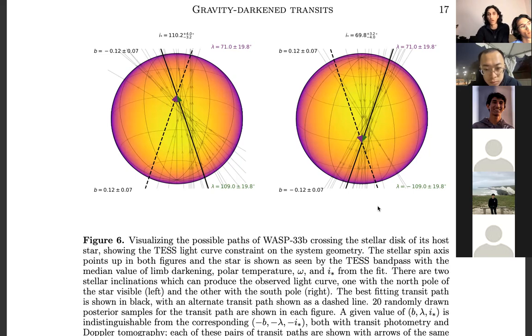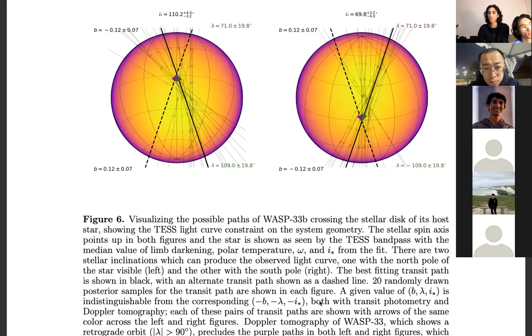And there's also dynamical constraints. The fact that the star is oblate creates a gravitational quadrupole moment, right? That actually causes a precession of the orbit over time. And from that precession, if you observe the system over a very long period of time, which people have been doing, you can actually notice that the transit shape is changing over time. And from that, people have made dynamical constraints of the oblateness as well, and the spin orbit angle.